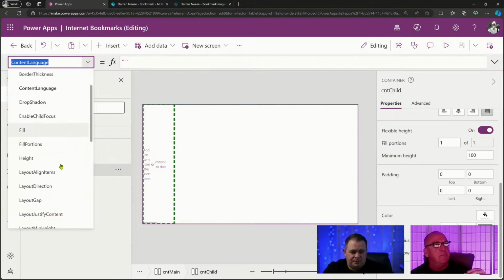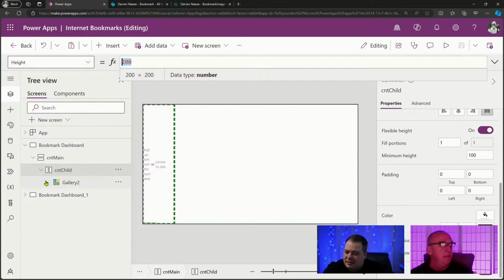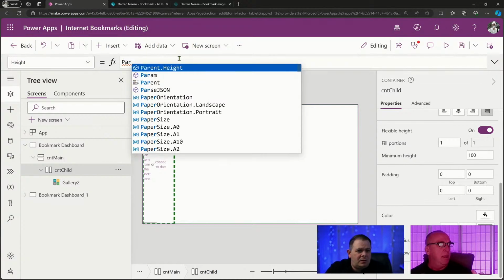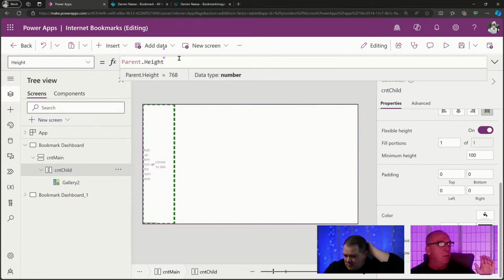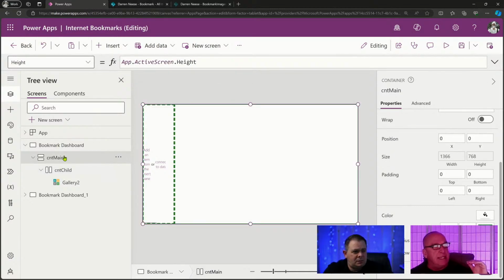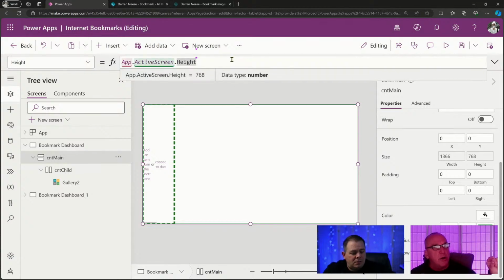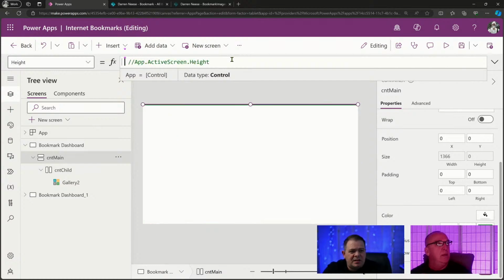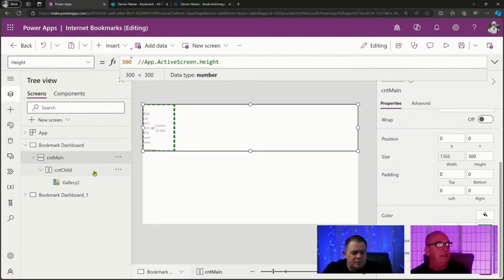Because you know how we're going across the whole screen? So for this child container, should I be saying parent.width, parent.height? Well, we don't want that parent, that main CNT main. Your CNT main doesn't need to go to the app height. It needs to be set at maybe 300 or something. You want that to be the limit because you're going across your screen now. Okay, so this is the main one. Instead of that, I'm just going to say 300, just for now, since we're trying to play with this.